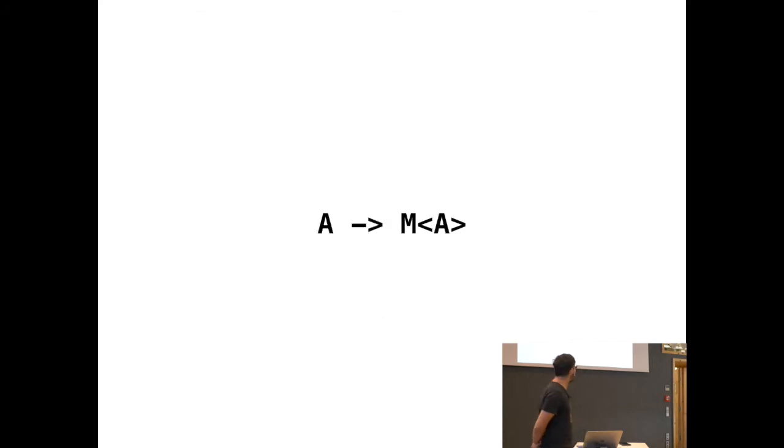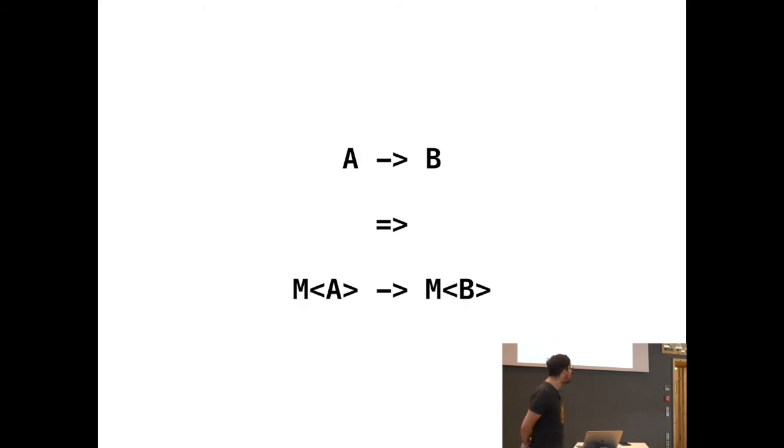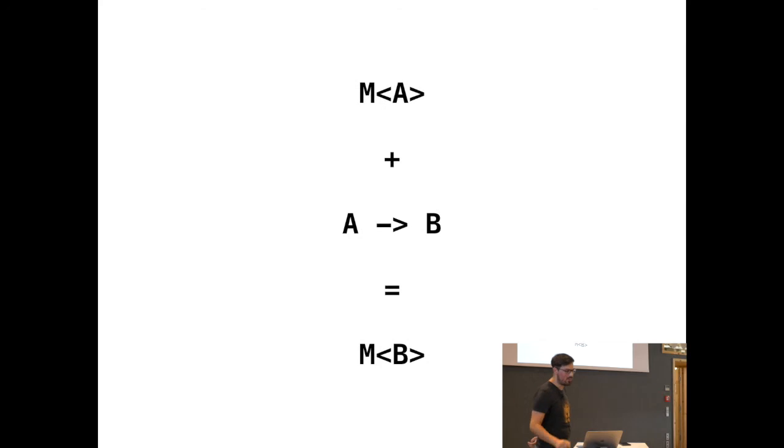We have this function for free, a function that wraps the types inside the monad. So the monad acts like a container, a box that contains the type A. We also have this for free, because monads are also functors. So if we have a function that transforms the contained type, we can always get a function that transforms the entire container. And we usually do this in Swift like this. So we have an instance of the container, and we call map on the container with the function A to B, and we end up with a different kind of container.